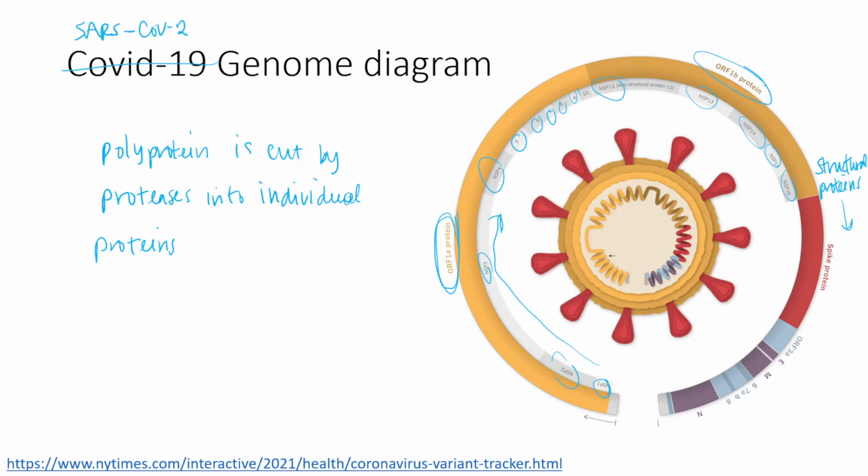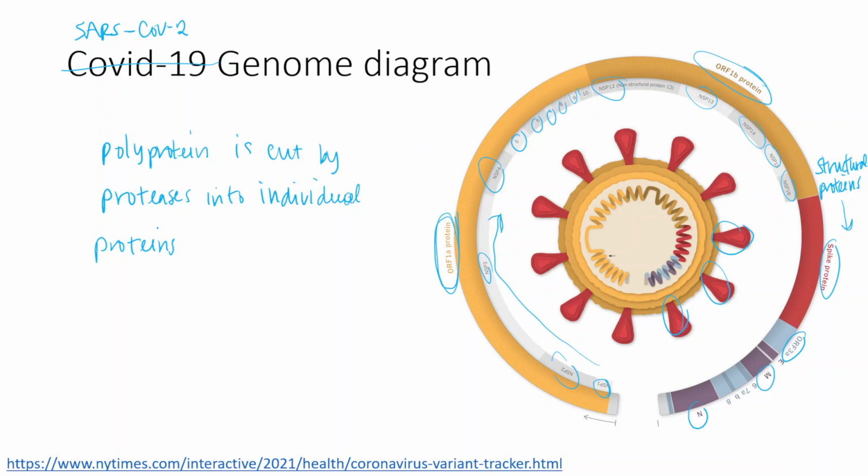So the big structural protein that you're probably familiar with is the spike protein, that's shown in red. And in this picture in the middle, it sort of shows you where it goes, right? So this red is the spike protein that goes on the outside. And then you have these other proteins and other reading frames. You have ORF3A, you have the M protein, that's part of the membrane. You have the N protein, that's the nucleocapsid, that stays on the inside.